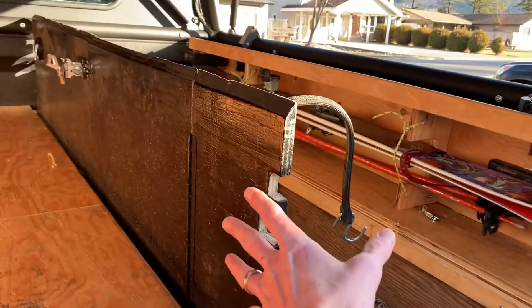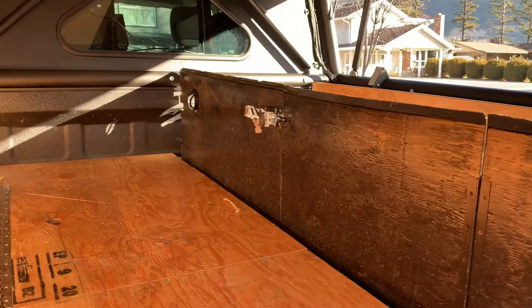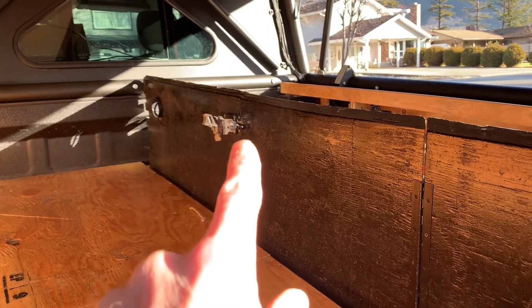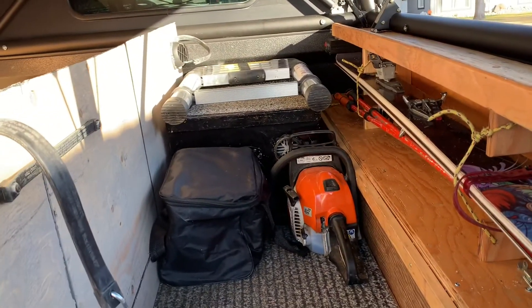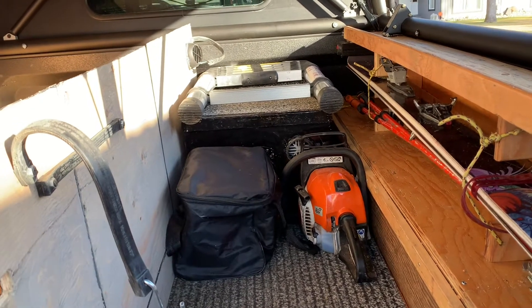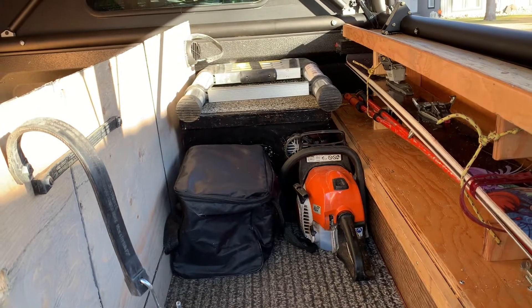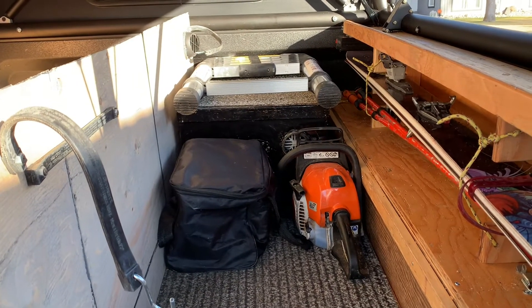This is my tailgate cover so I can leave the tailgate down and then pipe the diesel heater in through that pipe over there. This is my Dynafit door latch. I always bring a chainsaw — you never know for firewood, but also when you're that far out on the logging roads, if you get a windstorm you end up with trees across the road and the only way to get out is to cut them out.